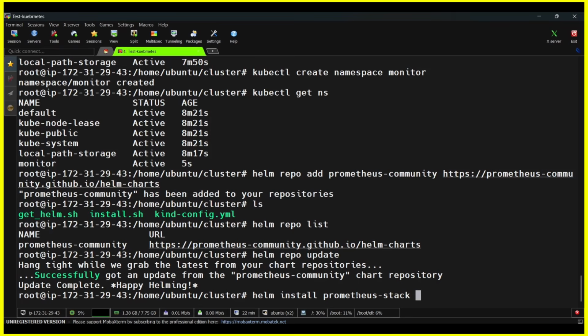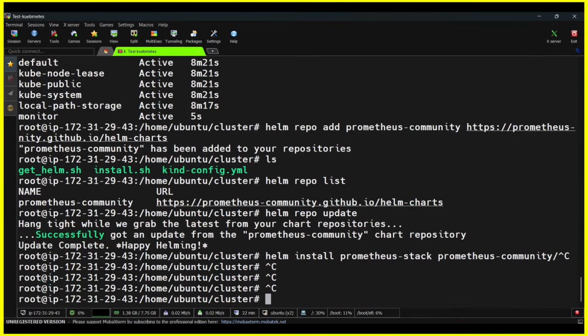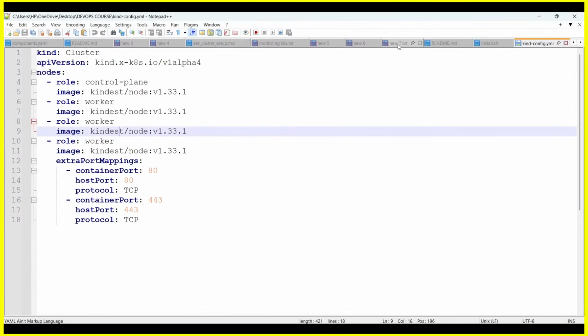It's stating that okay, this name you have given, but which repository are you going to use for this kind of installation? For that, I'm going to use prometheus-community. Simple, copy and paste it. Then afterwards, in this one, you have different stack files which are available. kube-prometheus-stack is available. Different things are there which I need to pass. For that, I will explain, because we require additional information before executing this file.